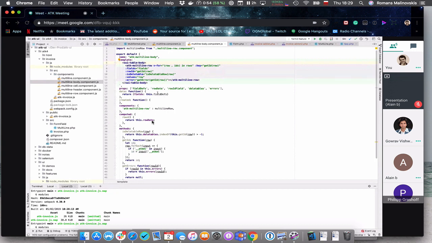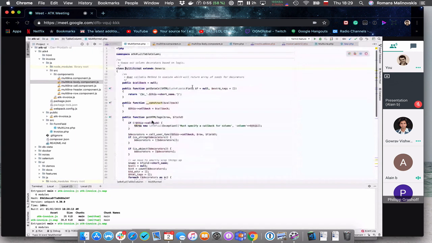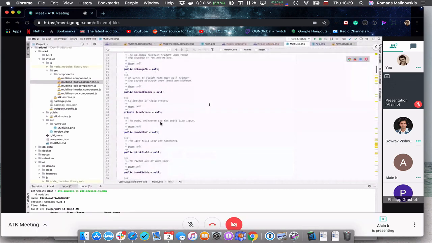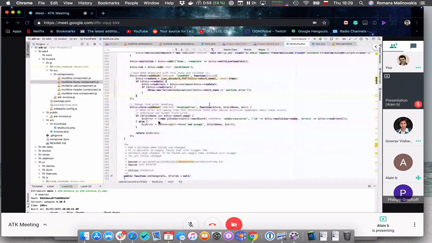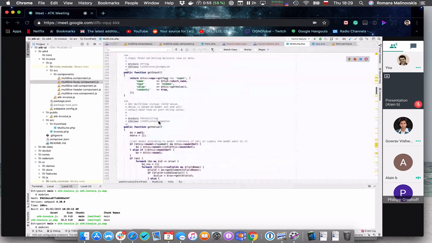Okay, so it's all based on this input value here.